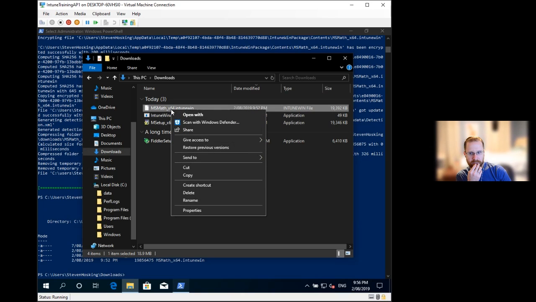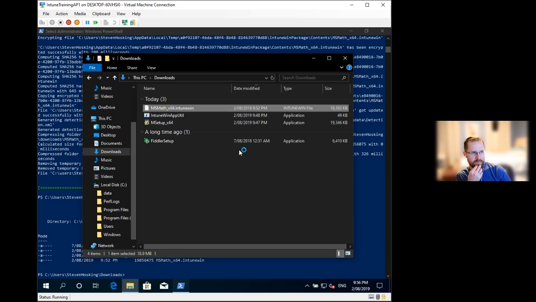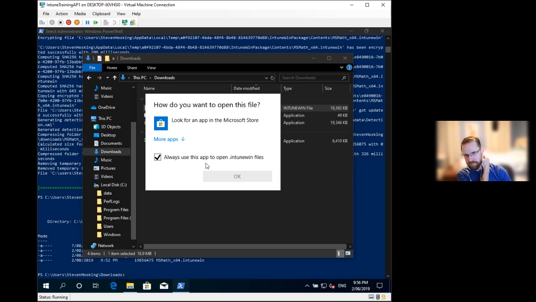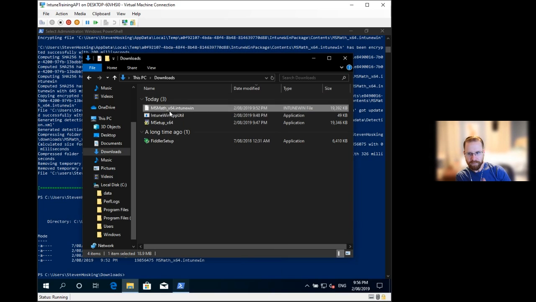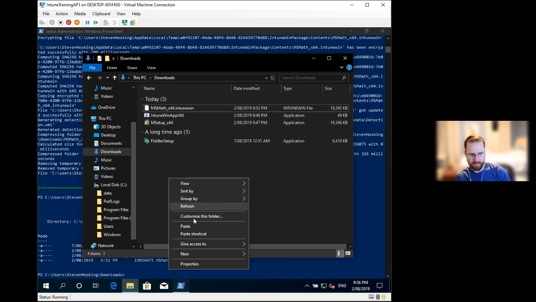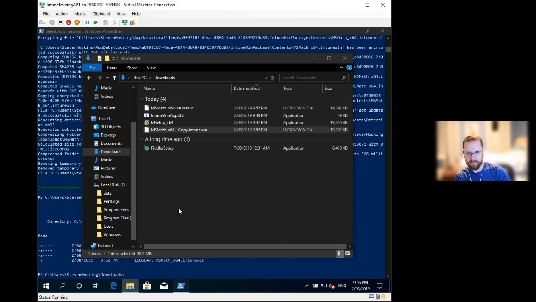So the actual Intune Win file itself, what I'll quickly do is open it up as a zip. Let's take a copy of it and paste.